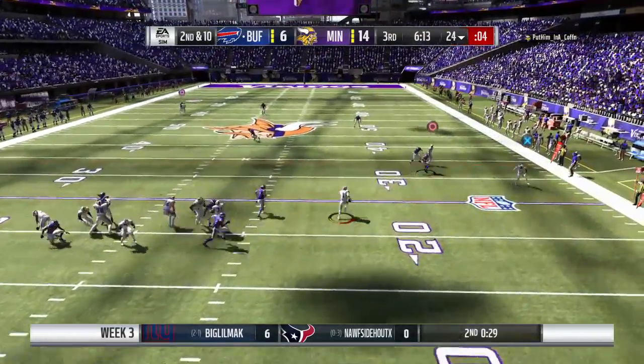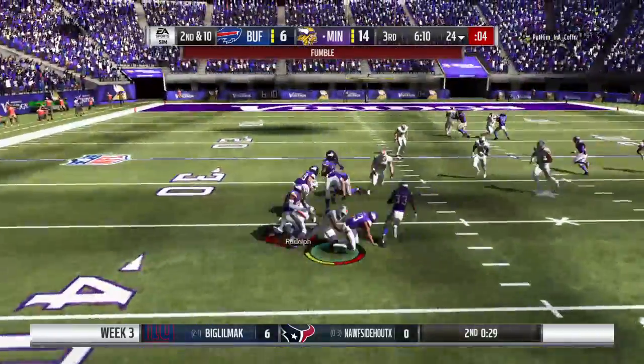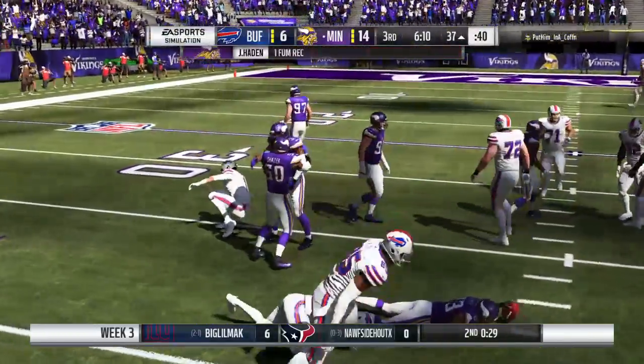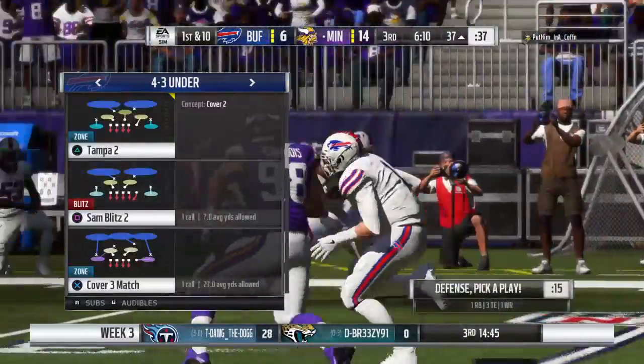Rudolph escaping the pressure, right. And some room. Now the ball comes loose. And the Vikings pick up the football. And his guys are going to get the football at the 37-yard line.